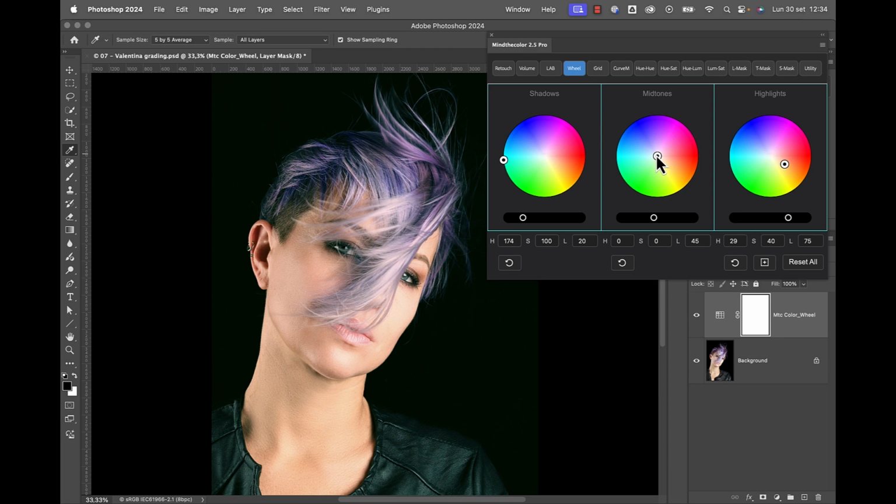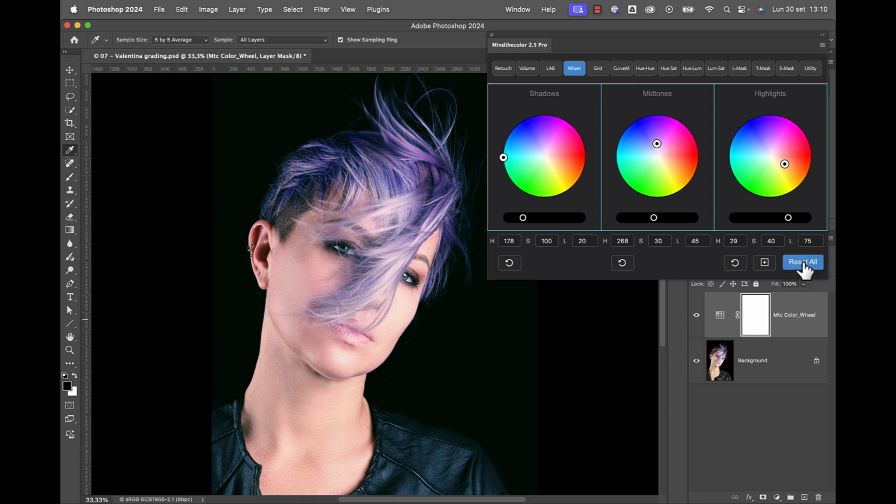If we want, we can experiment with midtones and move the point around a bit to see if we find something we like. It makes sense to me to go a bit towards purple in order to recover the look of the hair, but we have to be careful because this also impacts the highlights. My suggestion is set the main grading first with the external wheels and then tamper a bit with the midtones in search for something interesting. This may lead you to fine-tune your original choices for shadows and highlights, but that's fine.